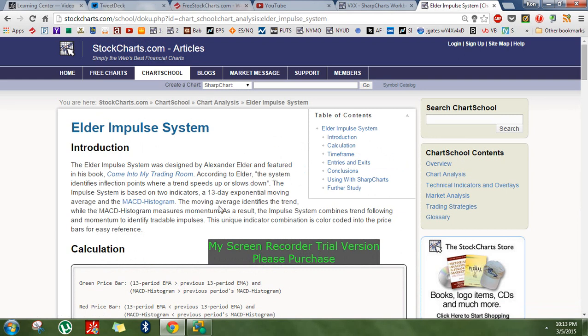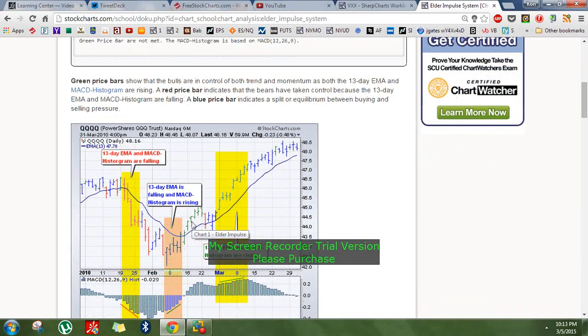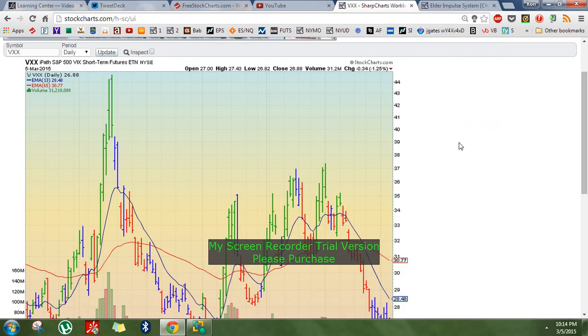But in a nutshell, what they're basically doing is looking at the difference in slope between two different moving averages and the MACD histogram. When the slopes are in a rising configuration, the colors of the candles are green, the opposite is red, and when there's no real clear separation, it's more of a blue. The technicals you can check out on your own, but let's look at an example of VXX, which depends on the person, but I know this is a popular ticker among some on the stream.